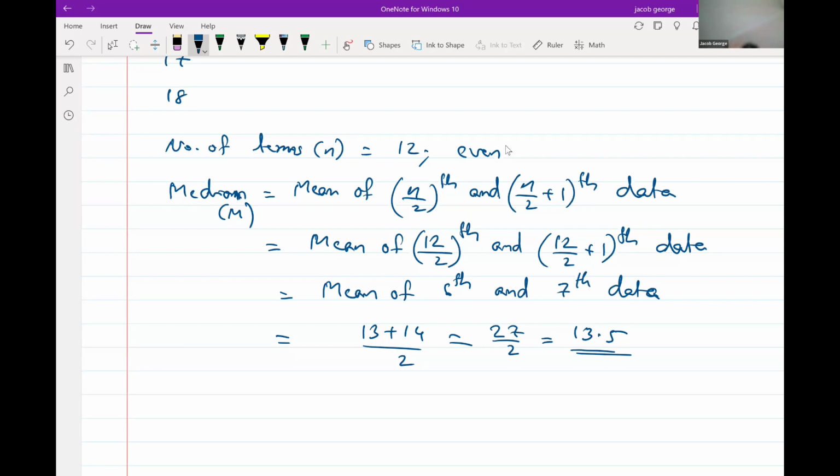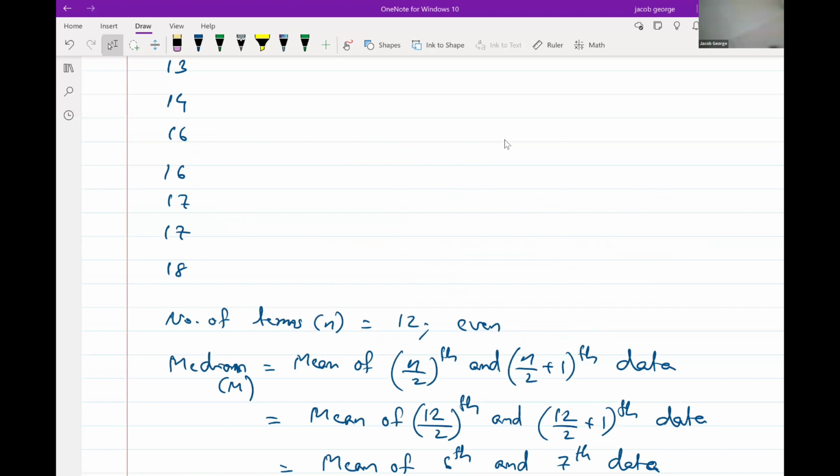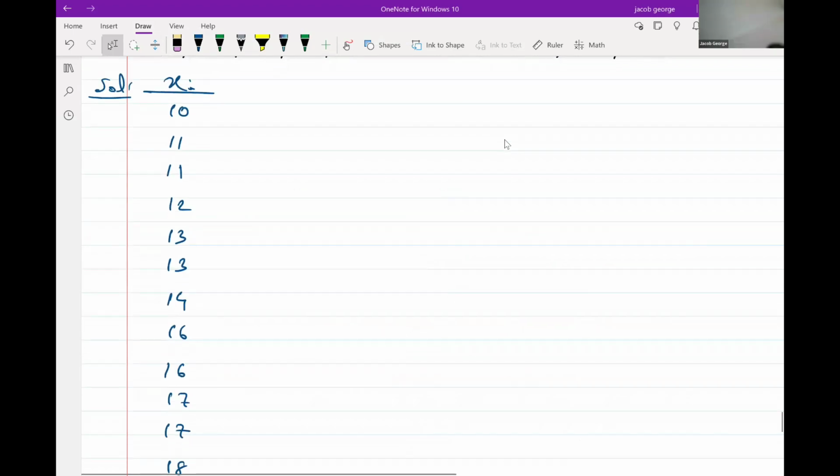Mean of these two, when the number of terms is even. If you finish till here, now we have one more column. Kevin got the answer. Kevin, please check the decimals. The decimal figures are correct. The digits are correct, okay?